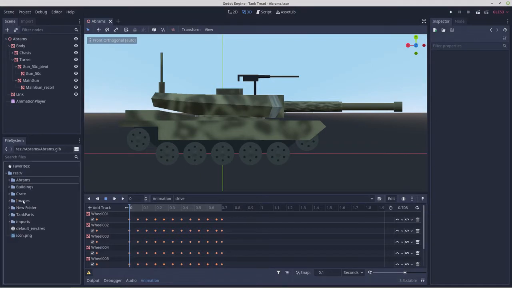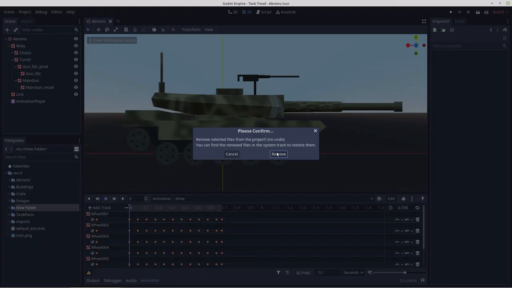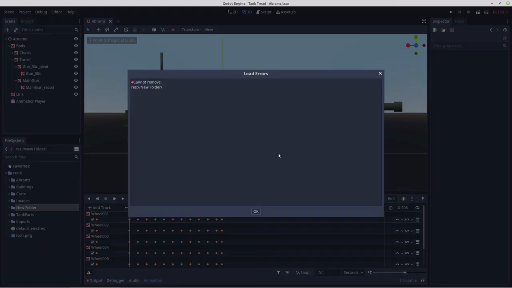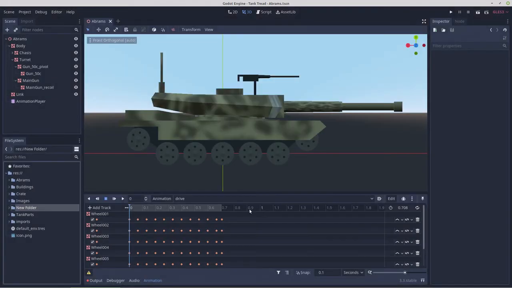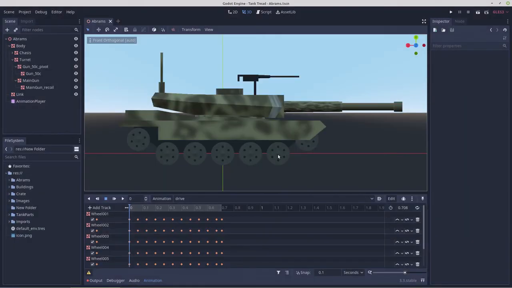And this new folder, this is just garbage. It was just to demonstrate the export and import, which we've done. Okay, it wants to give me the gears about that, so I'm not sure why it can't remove that. We'll just forcibly remove it.